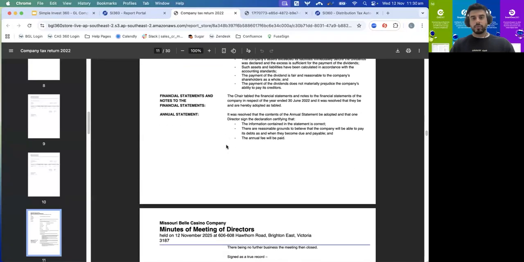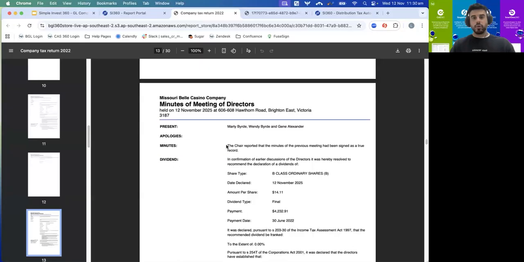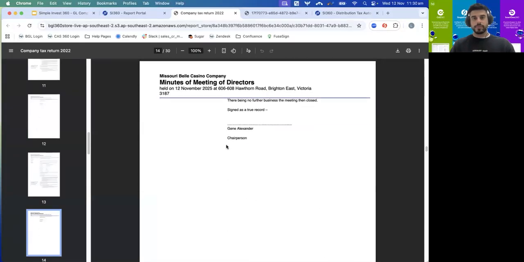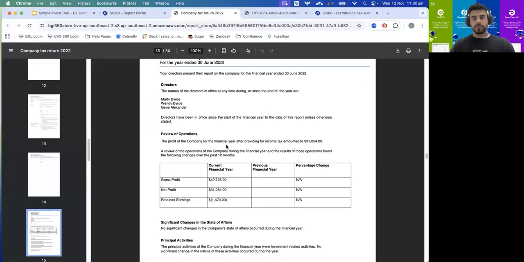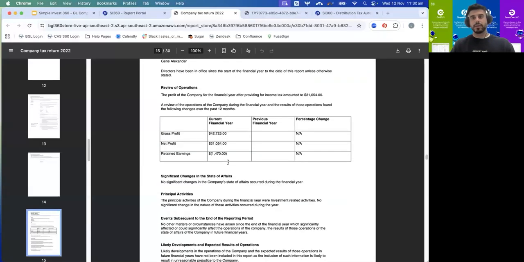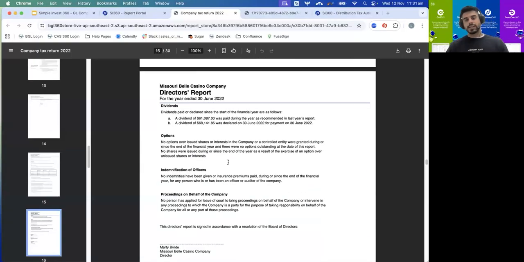So all reports and letters of minutes will be automatically prepared for you. Meeting of directors report. So directors report, we put that in, given the feedback that we receive from our current users. So whenever we receive feedback, we're always taking it on board and adding new features to the platform.